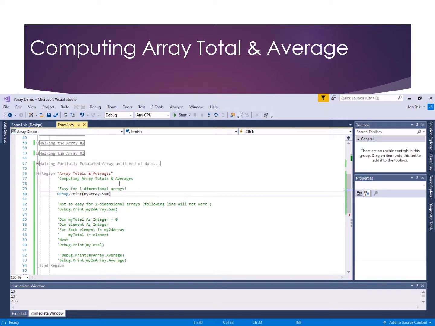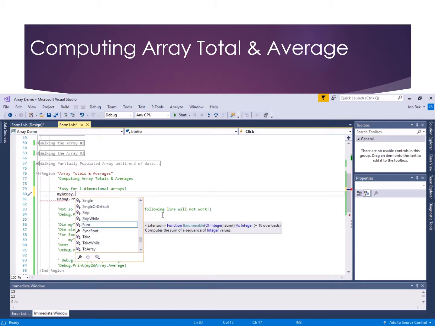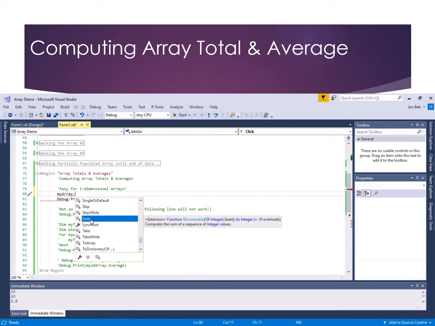So how did I know that this method was out there? Well, I read the manual, but short of that, if we say myArray dot, using the dot notation, IntelliSense brings up all the different methods and properties that are available, and we're looking for the total. In this case, total is a synonym for sum.